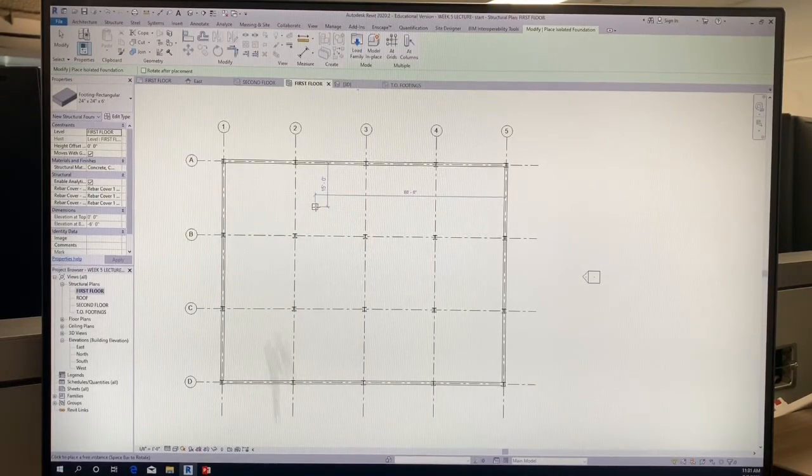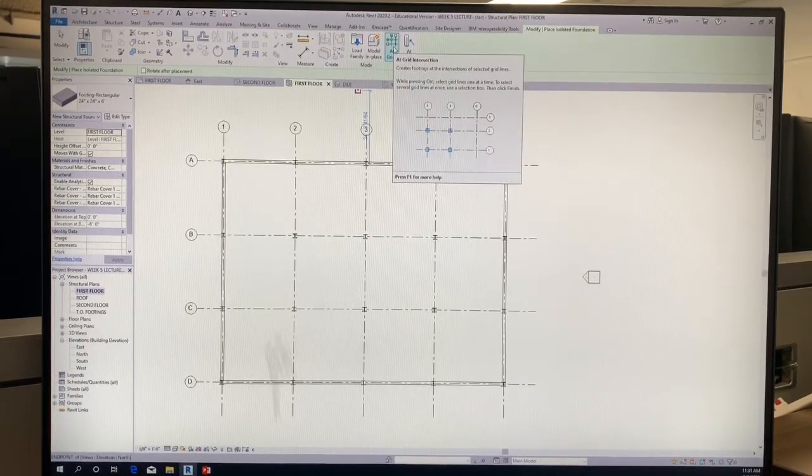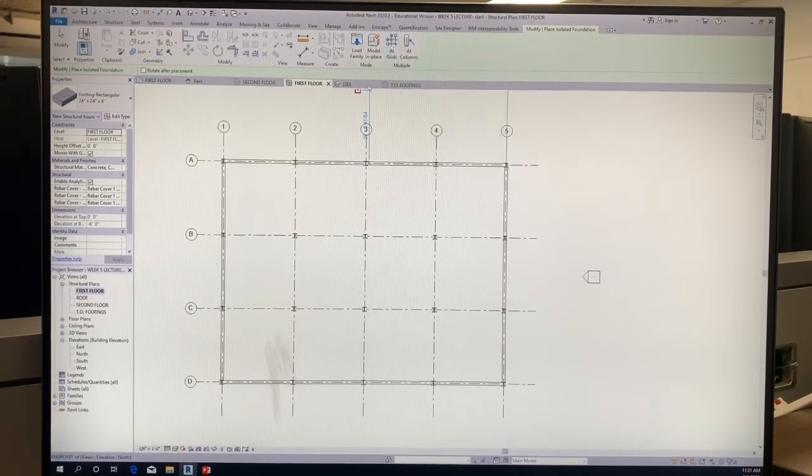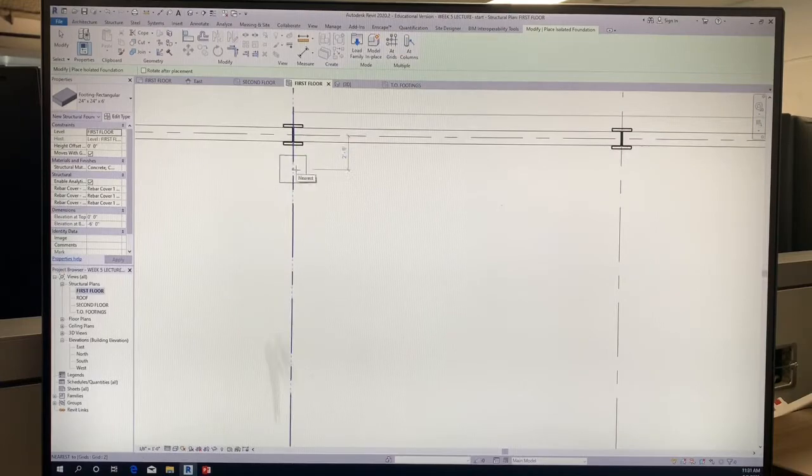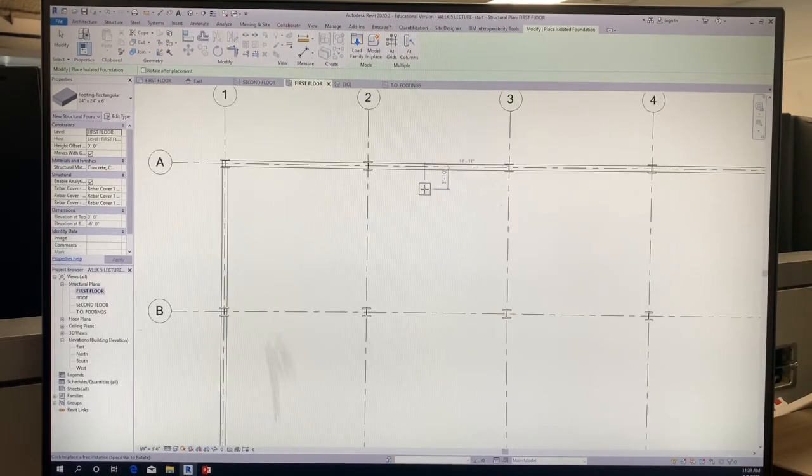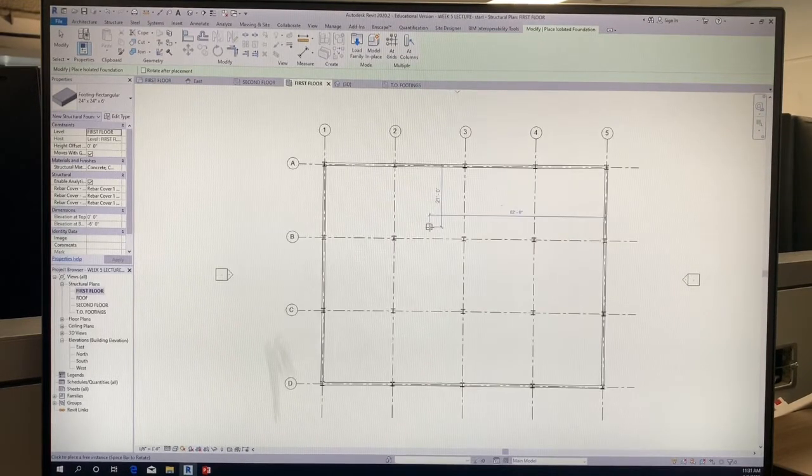Now, normally I would get you to do the at grid, but the at grid will not work because we already did an at grid on this level for our columns. So unfortunately, you're only able to do an at grid on a floor plan once. If there's something already there, you can't do another at grid.